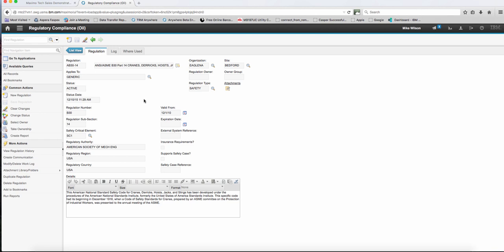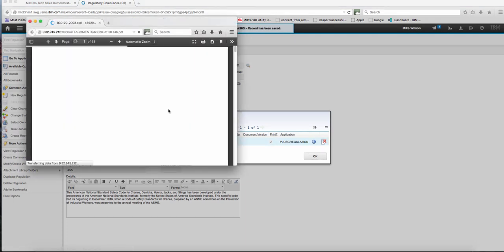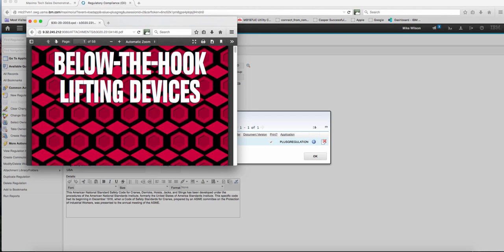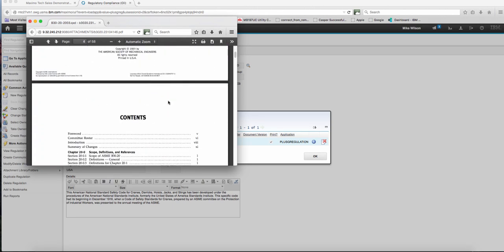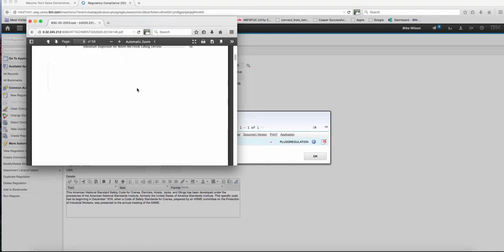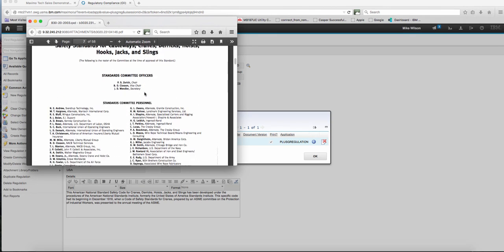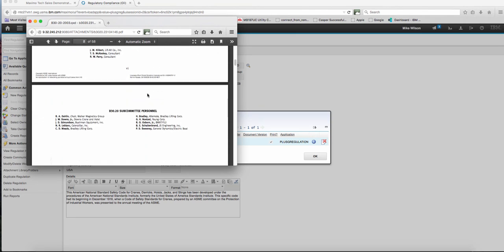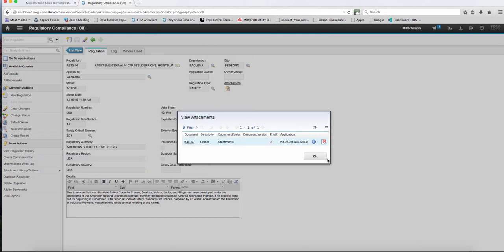So let's look a little bit more into this one. On the attachment side, I see that the B30 Part 14 has been attached, so it's given me all the detailed descriptions. Again, great information to have from a reference perspective, but it would be really nice if I could articulate the information that's in here into a standard procedure or job plan, so that when my inspectors are doing their work, they've got a consistent, repeatable business process on how to do these crane inspections.